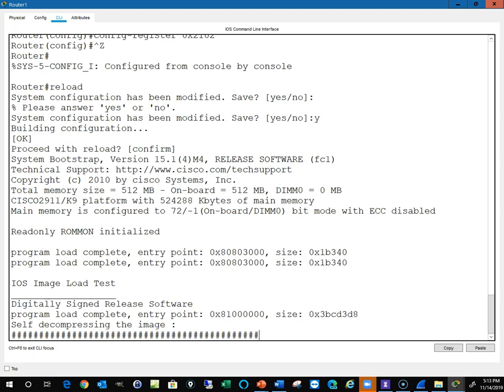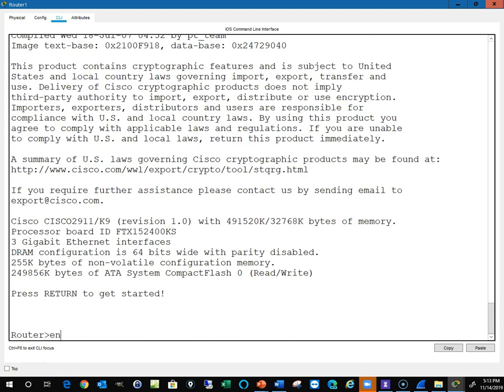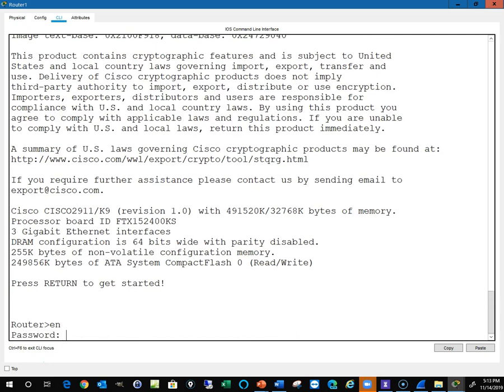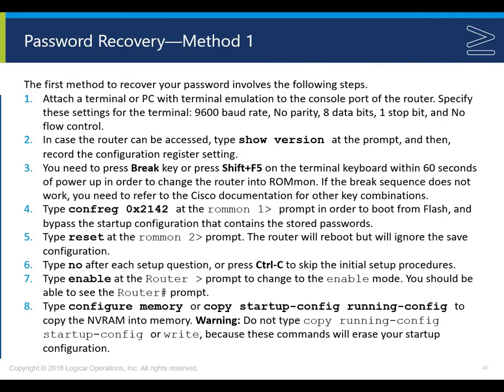You have to have physical access for this process to work. Now let's see if we get in here, and the password is secret, so we're back in. That's the quick and dirty overview demo of how you do that. It may be a little bit different for each router.